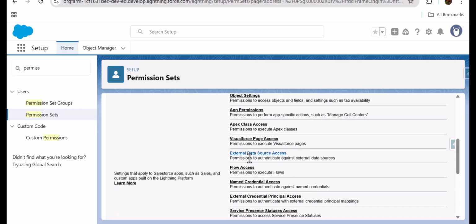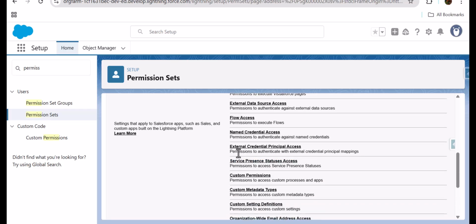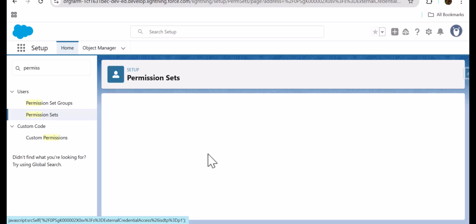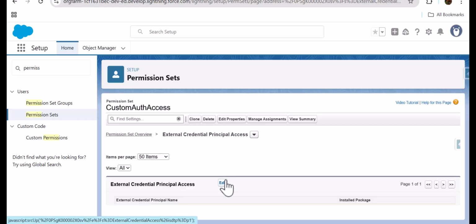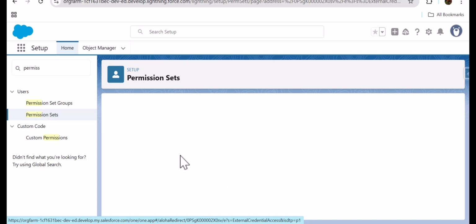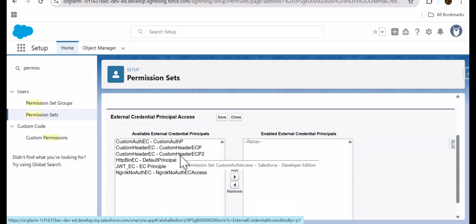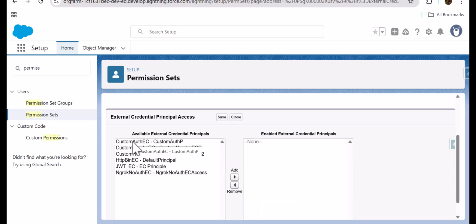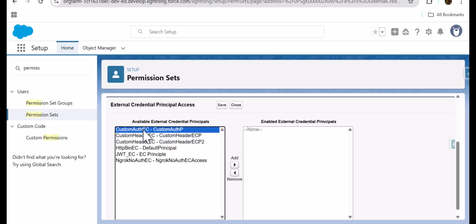Now what we have to do is scroll down. There is a section called external credential principal access. Click here. Click on edit. If you see, the first one is ours, custom auth EC hyphen custom auth P. So the first part is the name of the external credential, custom auth EC.